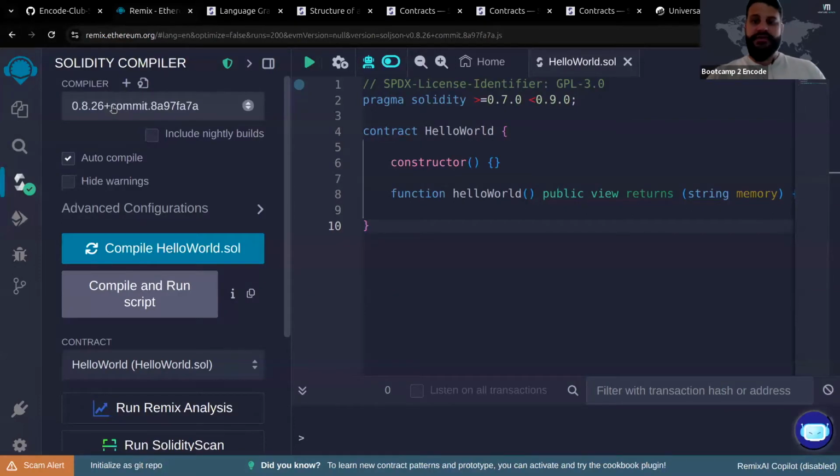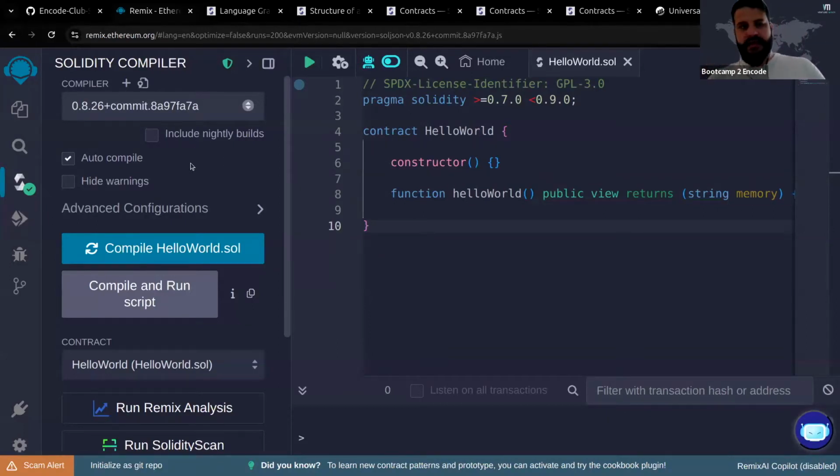This compiler is going to receive one input, that is a file, and is going to give me two outputs. One, it is an ABI, an application binary interface, just for us to know the functions and what to call there. And the second would be the bytecode itself. Every time that I put a valid input, I get those outputs there.